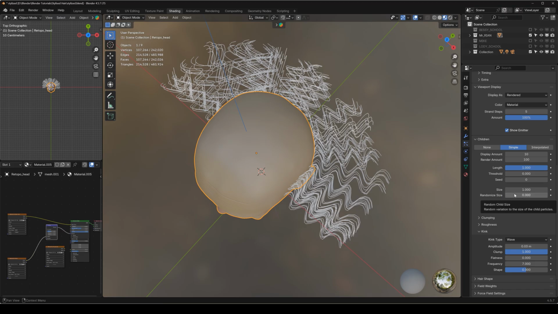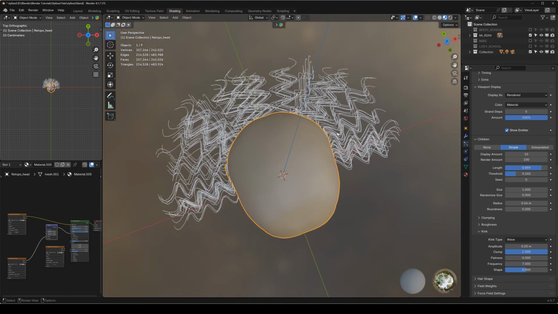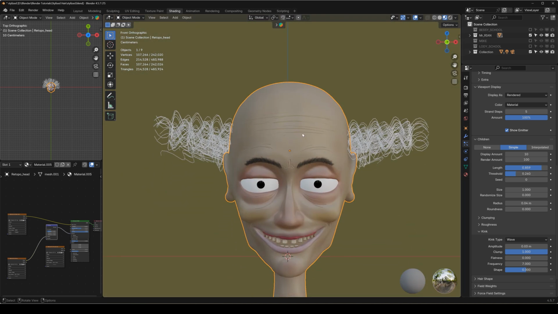I mean, it even says random variations to the size of the child particles, but I'm not seeing anything change with these two, even though we have children. So what I need to do is look at length and threshold. So I'm going to bring the length down, and then I'm going to mess with the threshold so that some of them, see how some of them are getting a bit longer, and that's the best I can figure out to do.